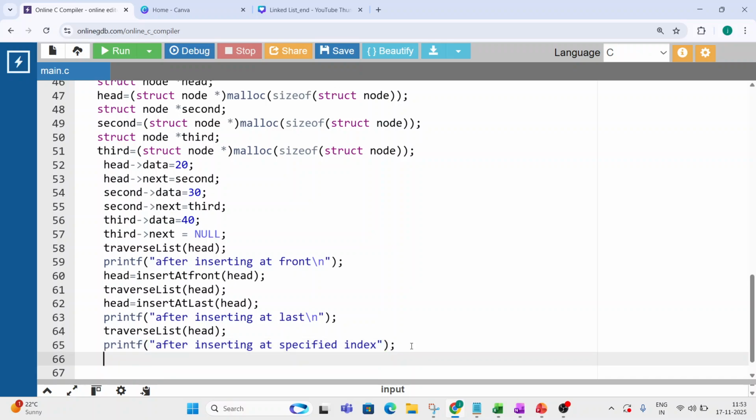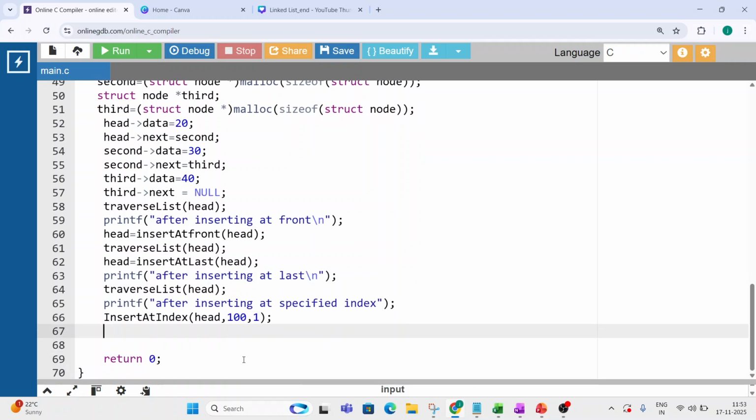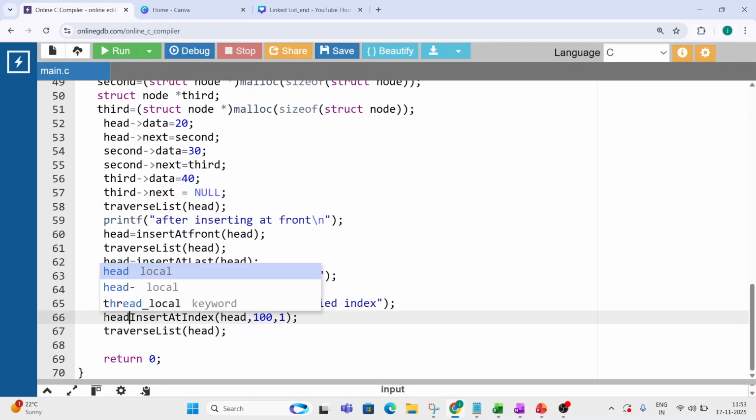So let's call the function over here, insert at index, and it will take the following arguments. First, I will pass the head, and next is the data, which is 100, and next the index of the position where I need to insert the node. So I will pass 1 over here. So I need to insert the node at index 1. After that, I will traverse the list. Okay, let's update the head over here.